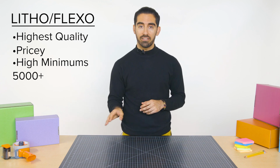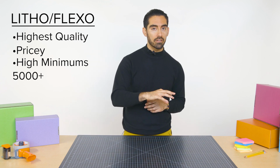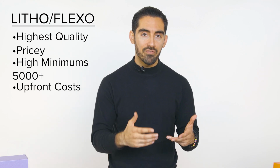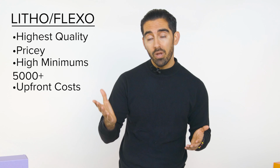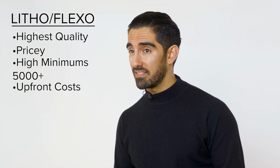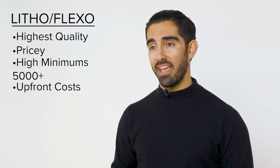Per unit, the prices for these are less, cents not dollars, but you're going to have to commit to paying upfront costs in the hundreds or even thousands. A one-time payment, that is. Turnaround times of each can be several weeks. For bags, it can even be 6 to 8 weeks.